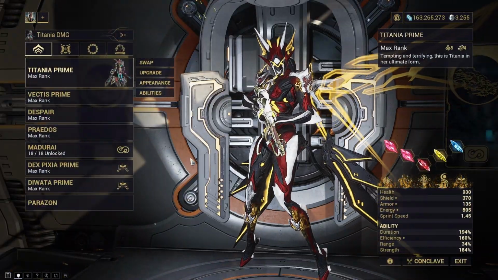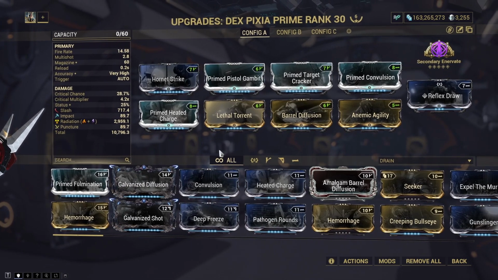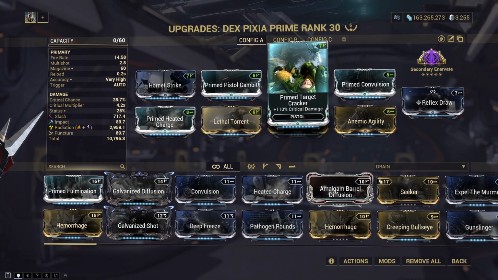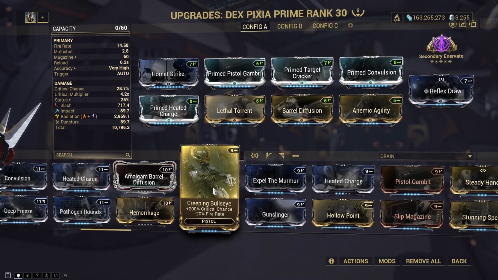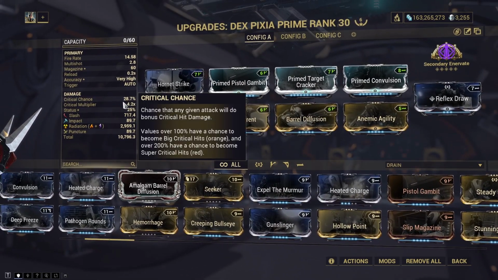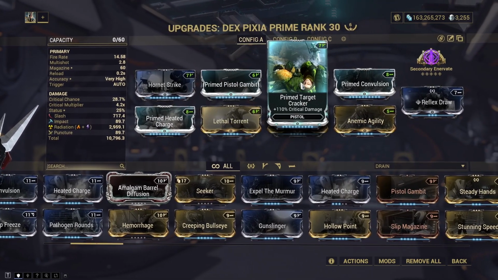And then the only other thing on build-wise that we need to look at is the Dex Pixia. So this is the build that I'm running with now. It is a crit build, so we've got Pistol Gambit, Target Cracker. I haven't put on Creeping Bullseye just because it's really not worth the tiny uplift you get on Titania's crit chance, because it starts at 10%, so Prime Pistol Gambit it is.